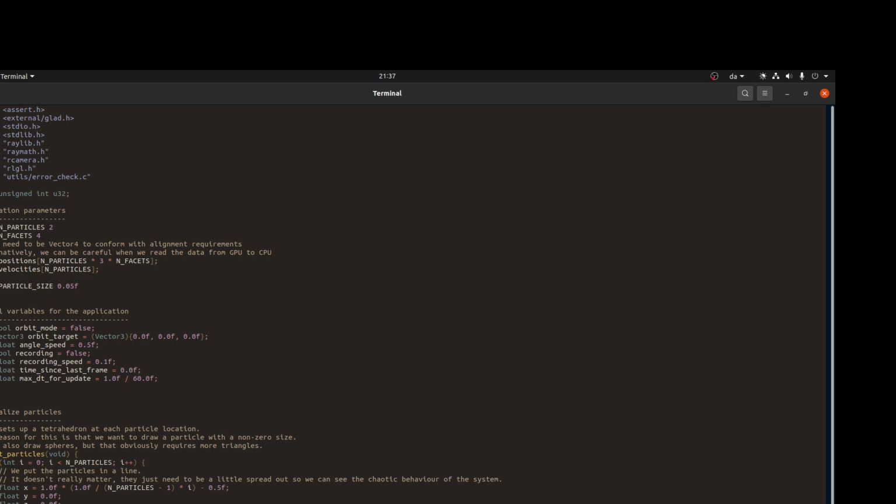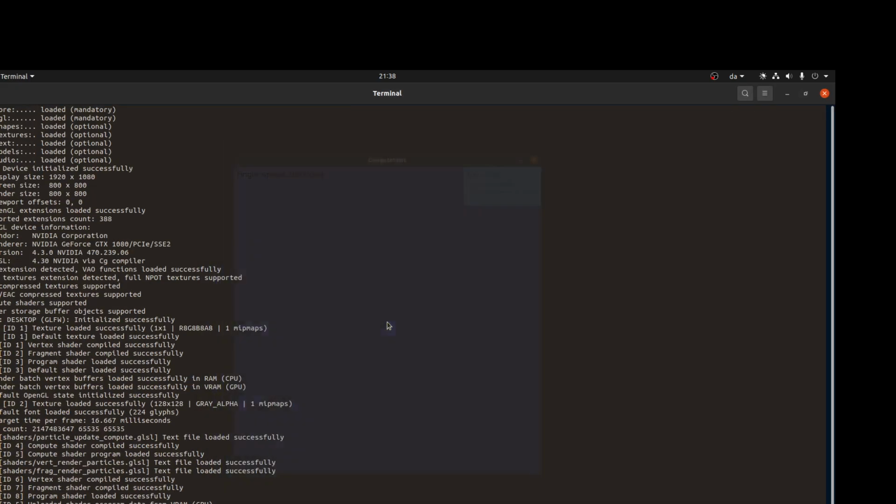In this video, I want to take a look at this code I've made where it simulates a bunch of particles, for example 20,000, on the GPU, and so it's updating all the data solely on the GPU, and it's also rendering using the GPU, of course. So everything, all the interesting computations, are running on the GPU. So let's see how it works.